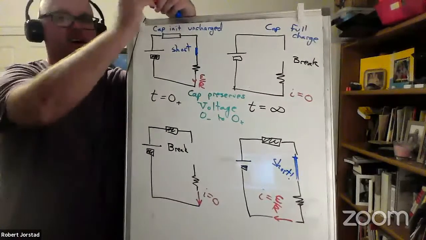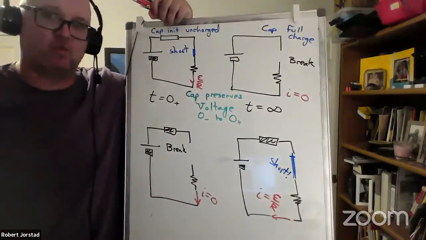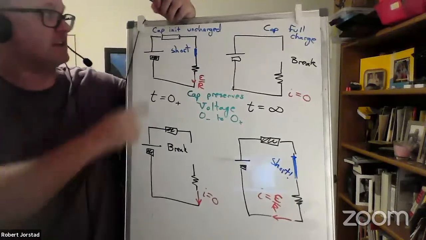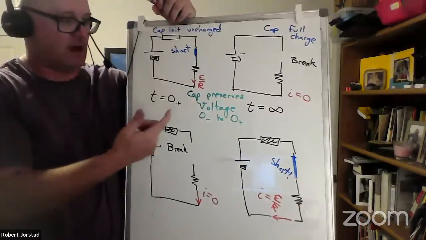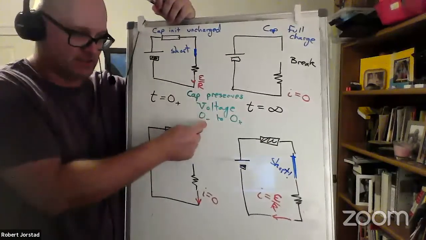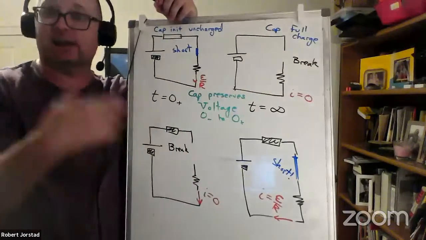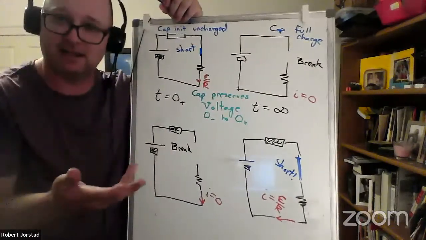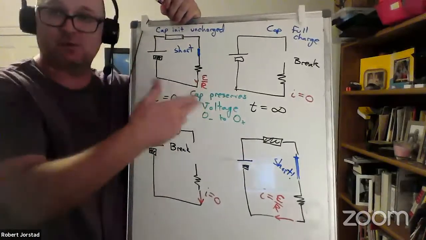E over R. Yep. So let's pause and see if that makes any sense at all. When we did RC transients, what was important? We need to know the initial voltage here. And then what we do is we'd go through the circuit and say, well, I know the capacitor preserves its voltage from 0 minus to 0 plus. I figure out the initial state, the final state, and then I can write the voltage or the current on anything. And if I needed to get the power, I would take the current and square it times R.